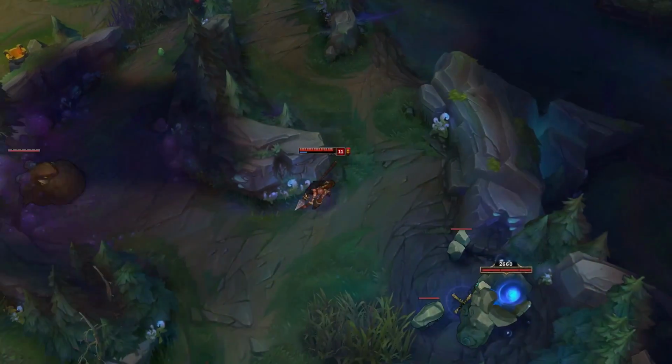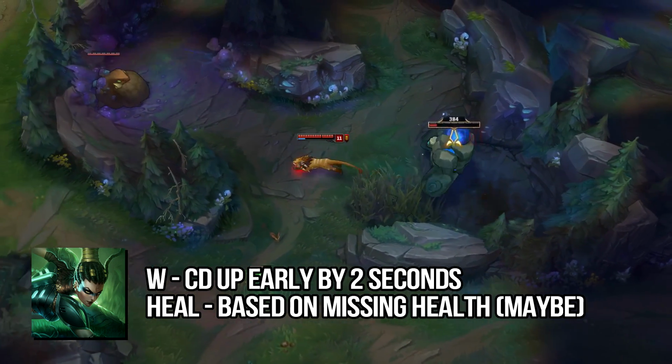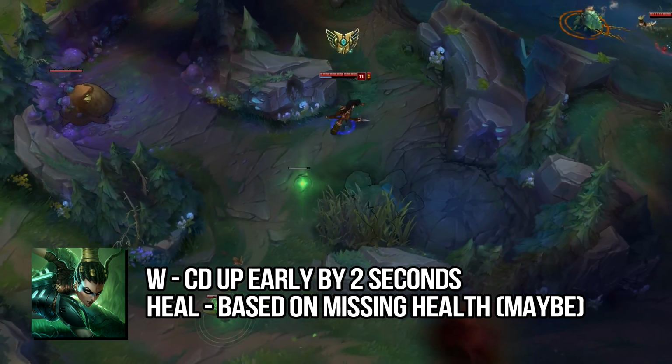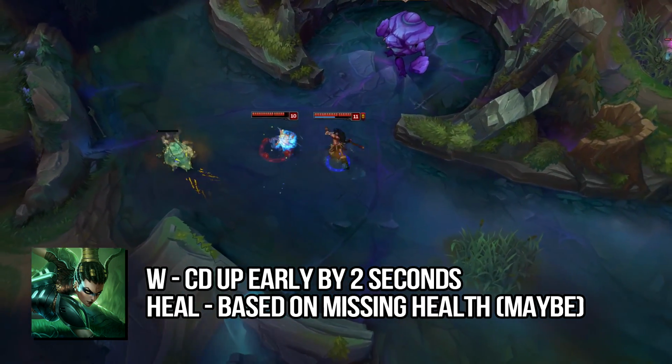The first big nerf though is to Nidalee. Her pounce cooldown is going to be up to 7 seconds at rank 1 to 5 seconds at rank 5, from 5 at all ranks. The hunted target reset as well is increased by half a second, so that is nerfed as well. And also there was actually an experimental change on the PBE. It's not there right now, but it might come in.